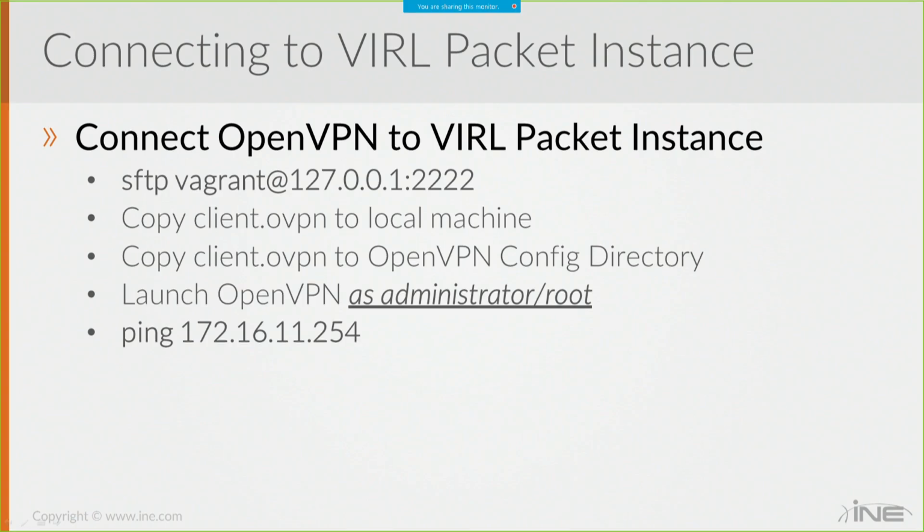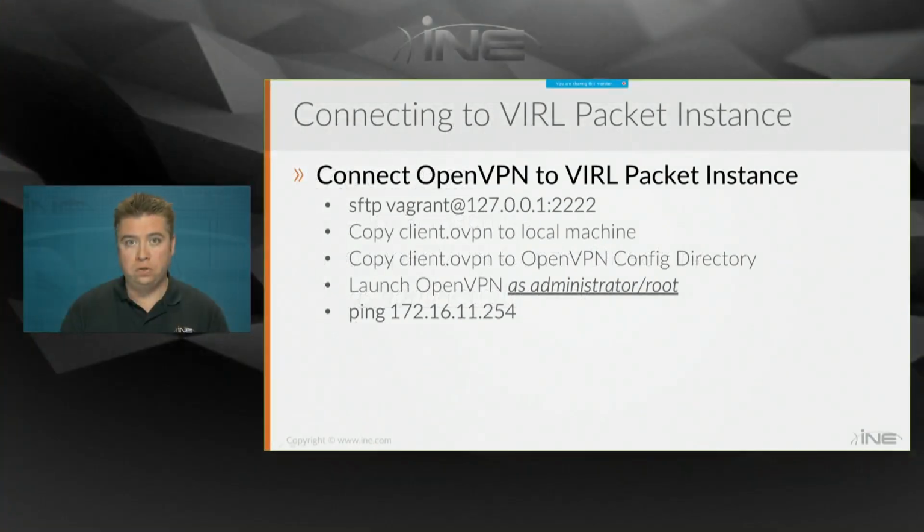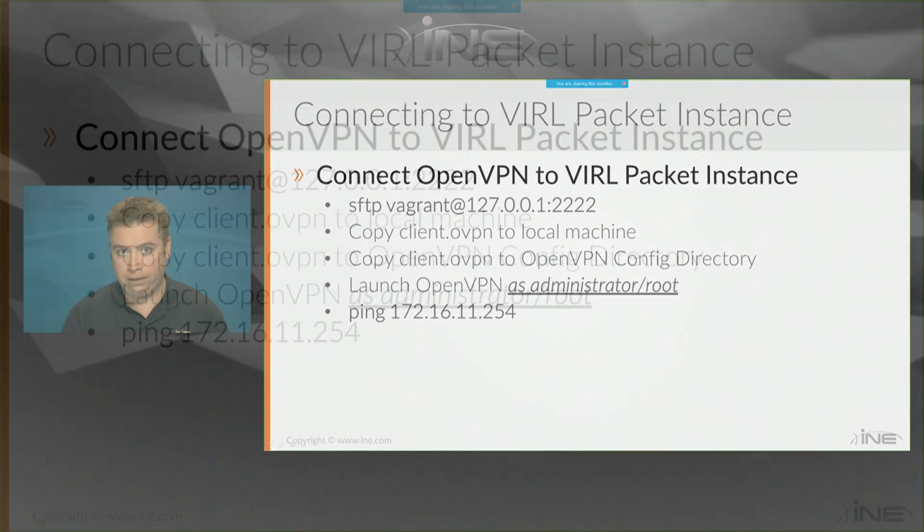So as I mentioned here, once you go through this process a couple times, the only thing that you need to do for subsequent connections is just to say Vagrant up to run your local virtual machine, SSH to the Vagrant box and do Terraform plan, do Terraform apply, wait about 45 minutes for the full deployment to create. SFTP into the local Vagrant box and download the new OpenVPN client, open that up, and then we have the connection to the VIRL machine on the other end.